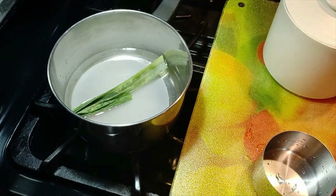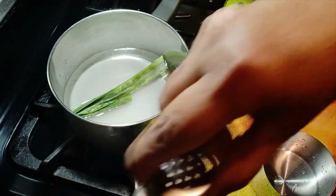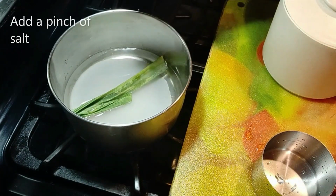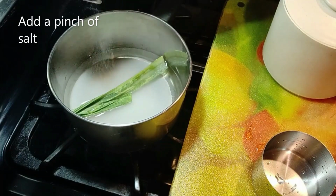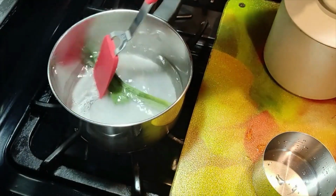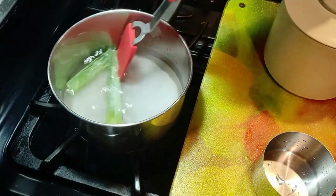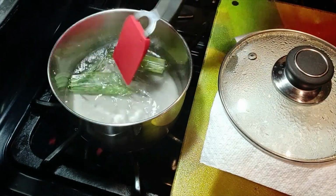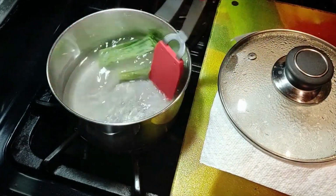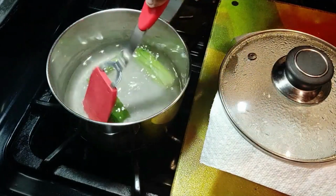I'm going to switch on. And I'm going to sprinkle in some salt. Just a tinge. Little bit. Simmer this until the sugar dissolves. You don't have to have the heat so high, just put a medium.